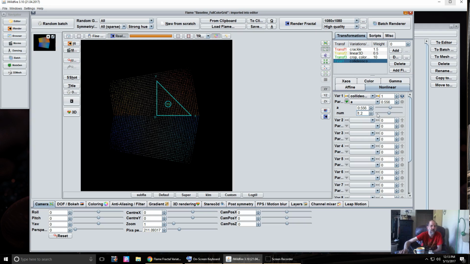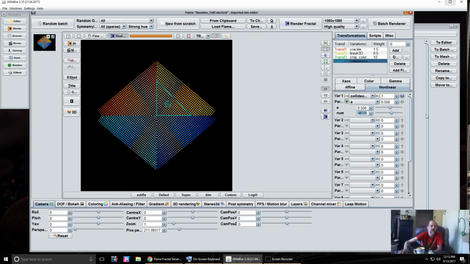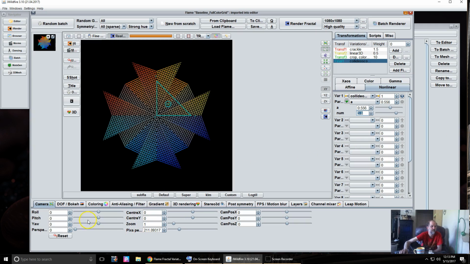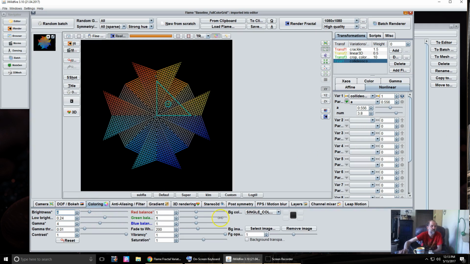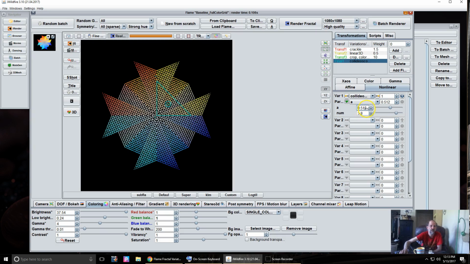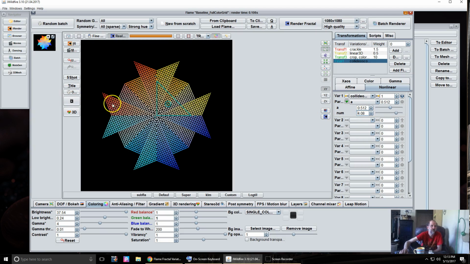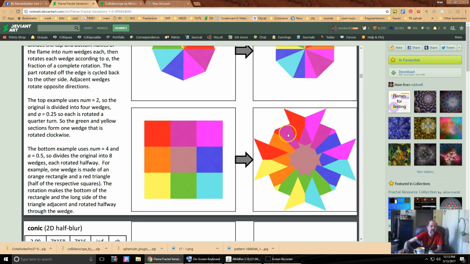Now if we add another wedge, you see it keeps splitting and splitting. Here I have A about 0.5-ish and num set at 4. So basically this is kind of what he did with this demonstration here.